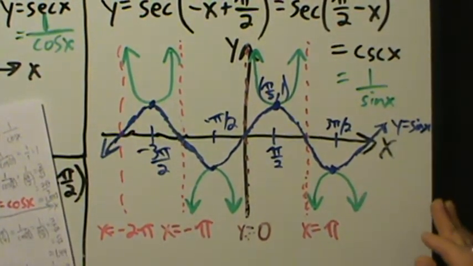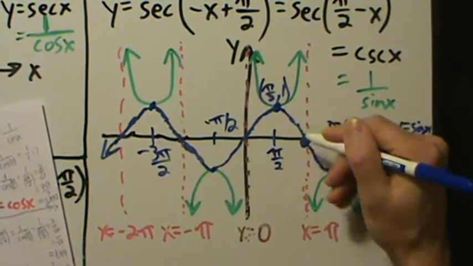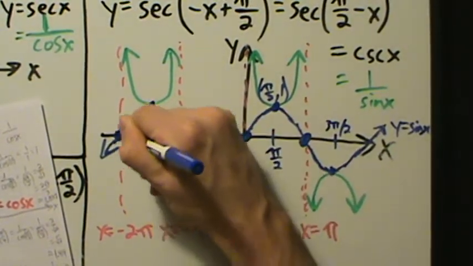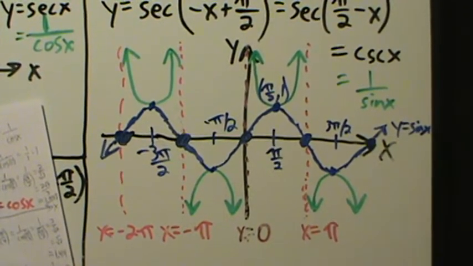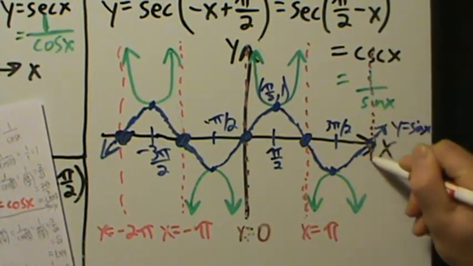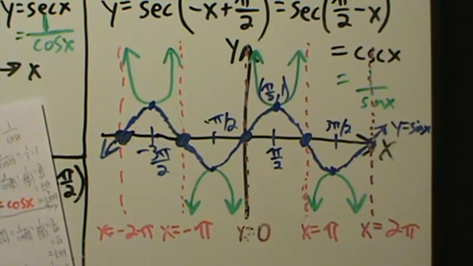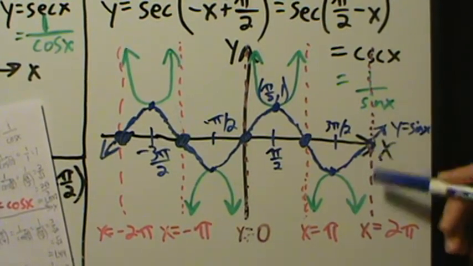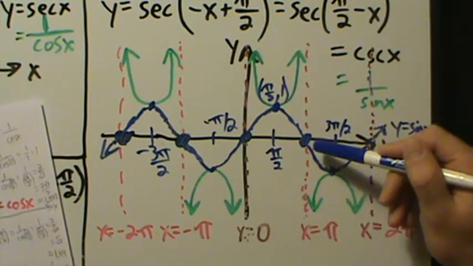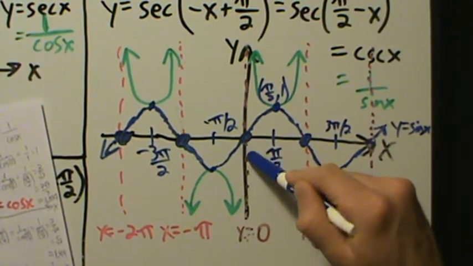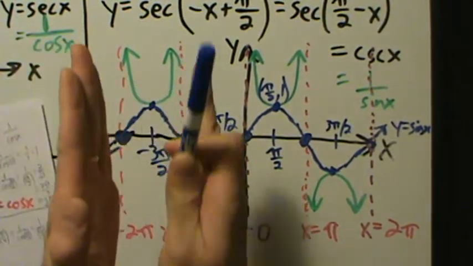Okay, and again, just like with cosine and secant, we see that where sine of x is 0, right here, right here, right here, and right here, and also right here, I didn't draw the asymptote though, we see that cosecant has vertical asymptotes. Okay, so this is x equals 2 pi. Okay, so the sine of 2 pi is 0, and cosecant has a vertical asymptote there. Sine of pi is 0, cosecant has a vertical asymptote. Sine of 0 is 0, cosecant has a vertical asymptote. Sine of negative pi is 0, sine of negative 2 pi is 0. Vertical asymptotes on the cosecant there.